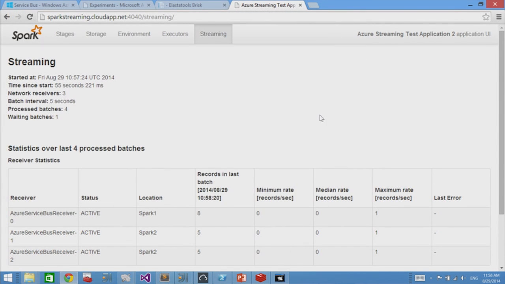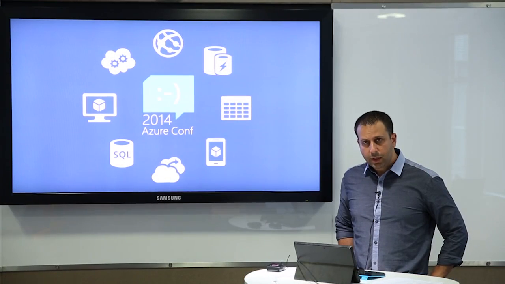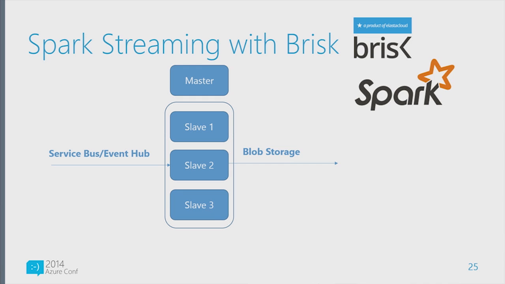So there's a couple of things, therefore, that you can see, a couple of ways of streaming real-time data and coupling it to the service bus. So as you can see from the image, Spark, through the framework that we've created, Brisk, at brisk.elastatools.com, can enable you to ingest service bus messages and eventually Event Hub data, and then process these through receivers across a number of slaves and effectively operate so that you can create familiar Lambda syntax and read in files that are historical to the data that you're receiving and compare them, or do real-time machine learning, or do any number of things. But we've tried to tie Apache Spark to Azure, and streaming is one of the really amazing advanced features that it has.